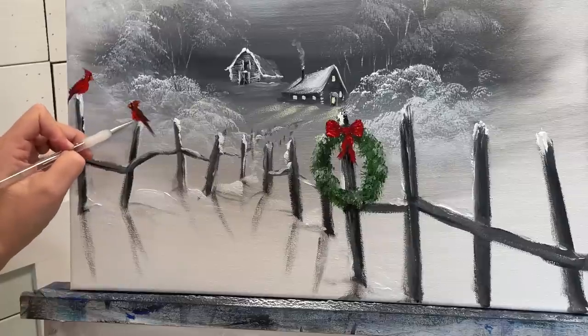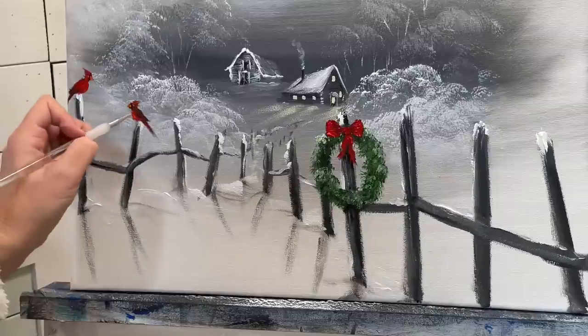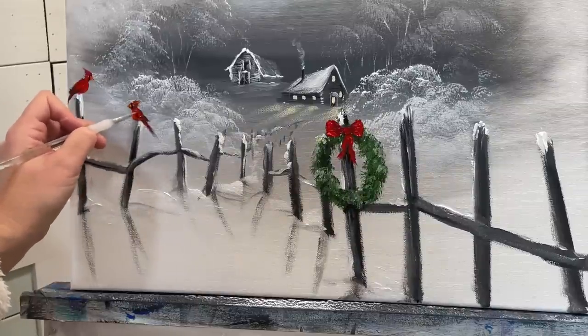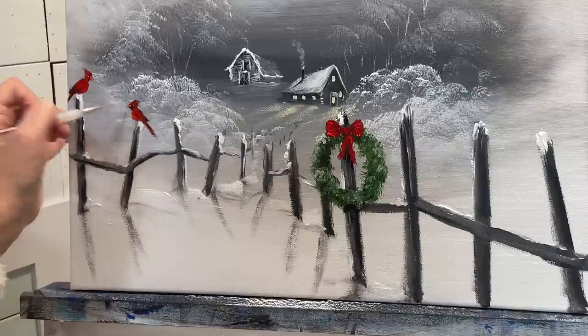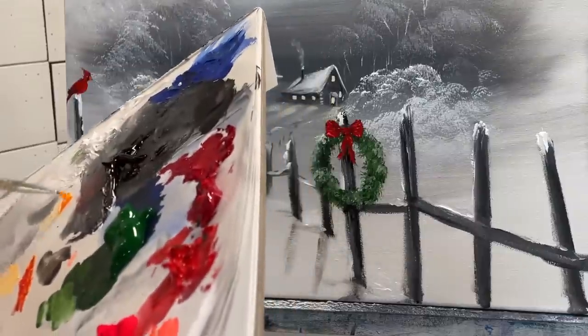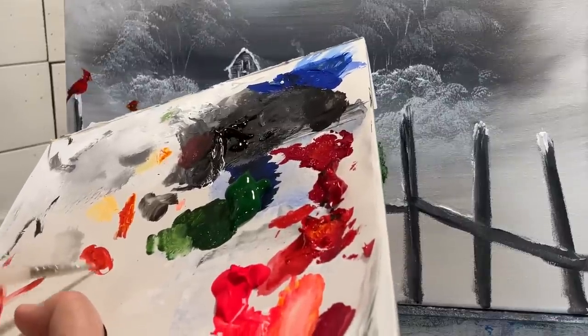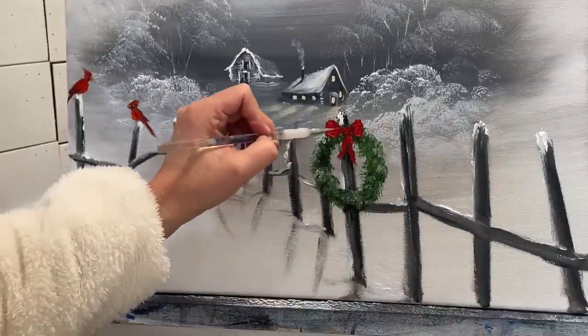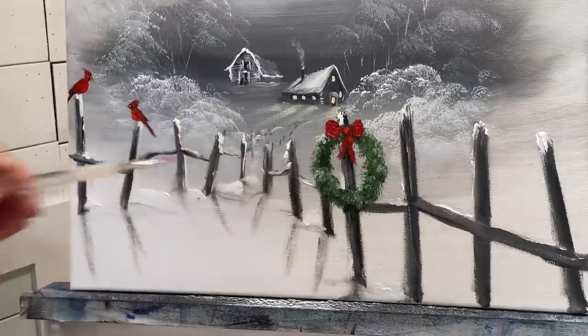So it's the belly and that tail feather. We want to add a little bit more of this red to make it show up. Wing, you can add a little bit on the wing as well. And I'm gonna just mix up a little bit of my warm yellow again with my scarlet, and add a little dab right there on the ribbon.